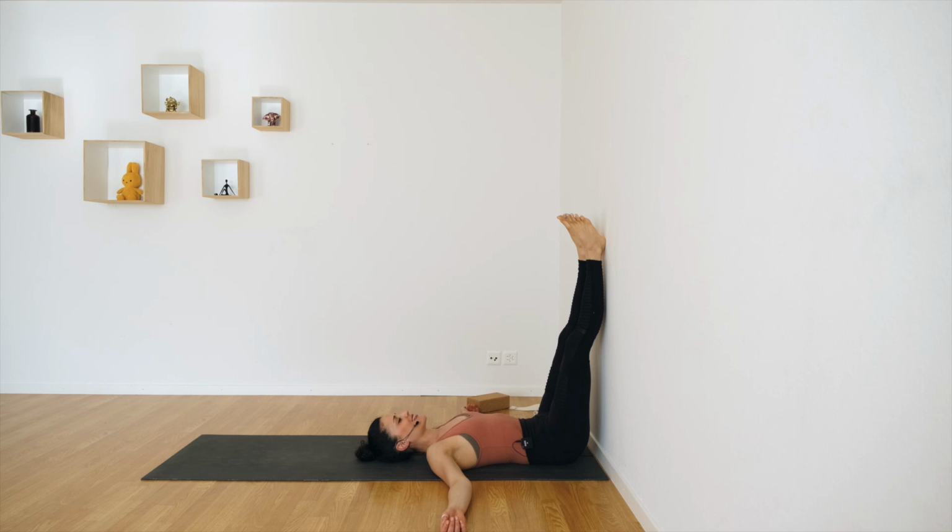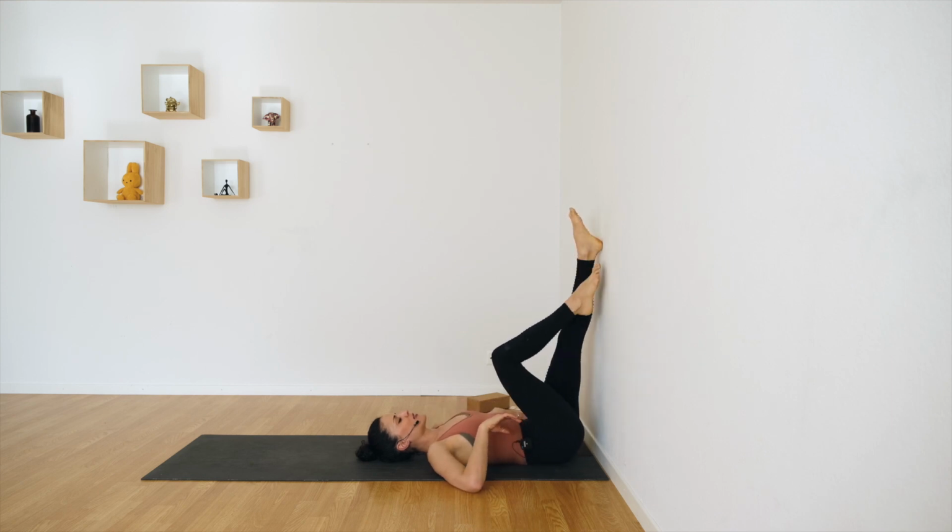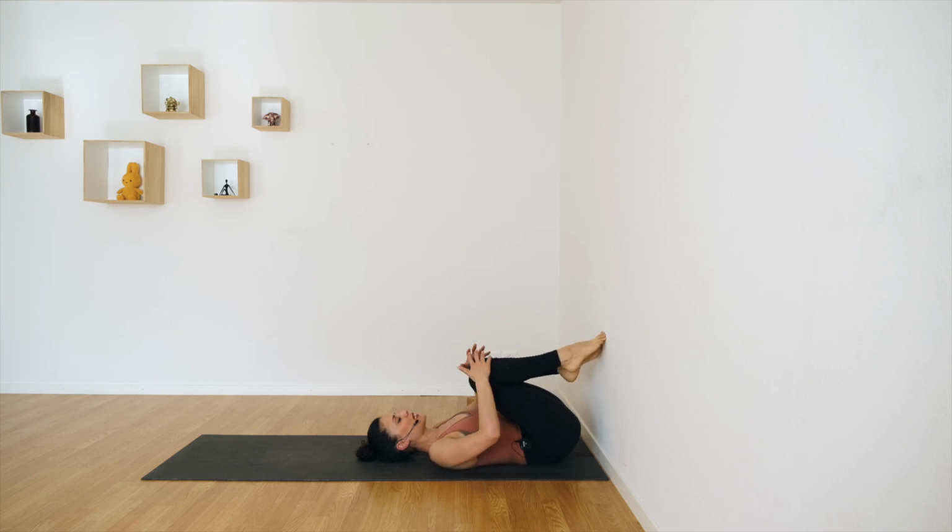Feel free to stay as long as you like. Once you're ready, take a deep breath in through the nose. Full breath out through the mouth. Slowly coming back into some gentle movements until you can hug the knees into the chest again and roll onto one side of your body.